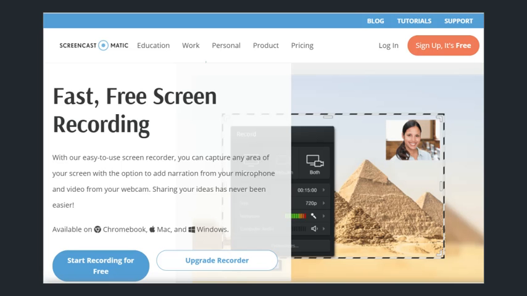Some of them I've noticed that the free ones only allow you 10 minutes of video, where the upgraded will allow unlimited time. But with this one, you can capture, edit, and upload videos to YouTube. You can upload it to a file, and you can upload it to Google Classroom, which is a plus.